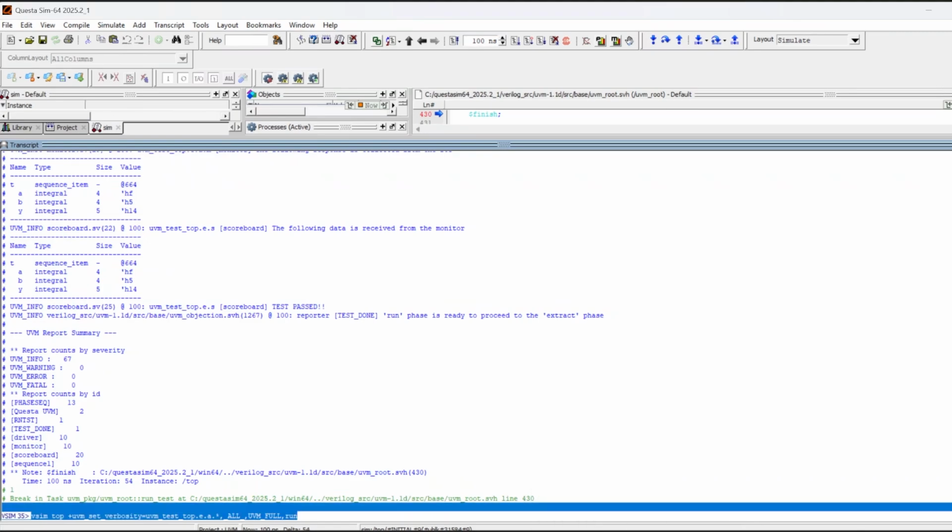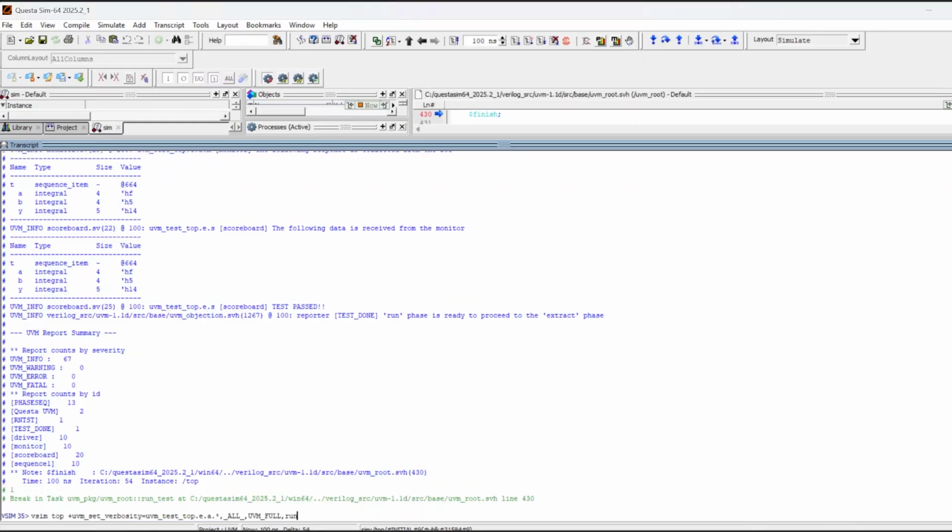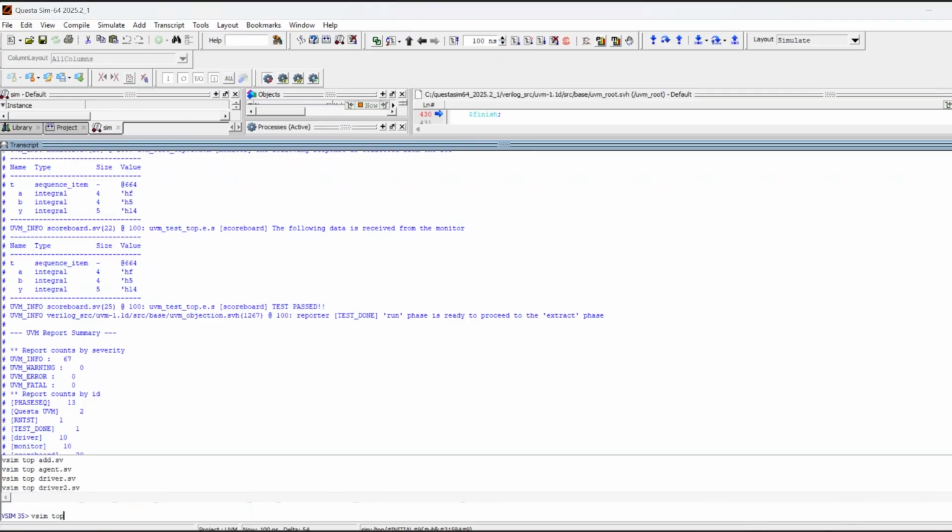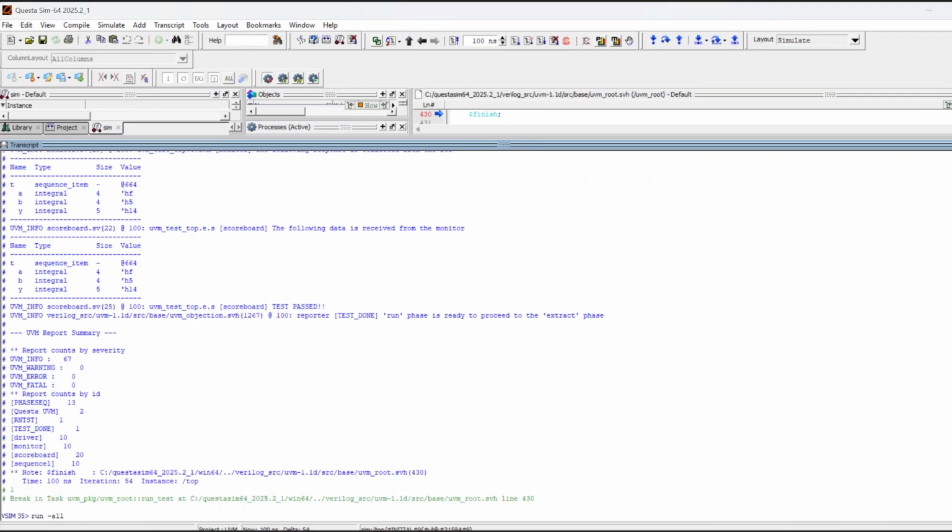The first one is just the simple one, which is in uppercase letters UVM verbosity equals whatever the targeted verbosity. And the third one is the one which we just used, the specific one. And using it, you can target the specific hierarchy.